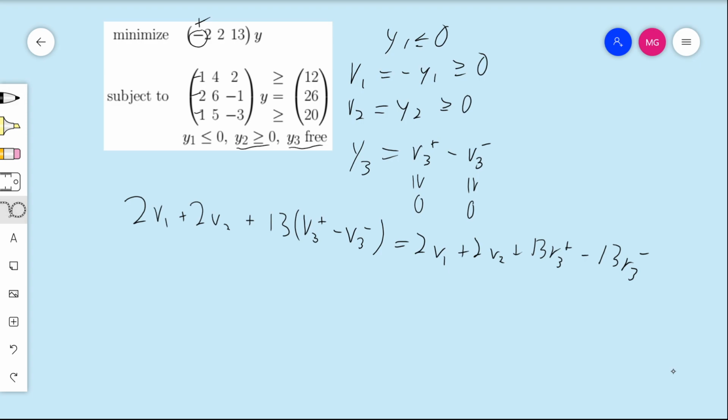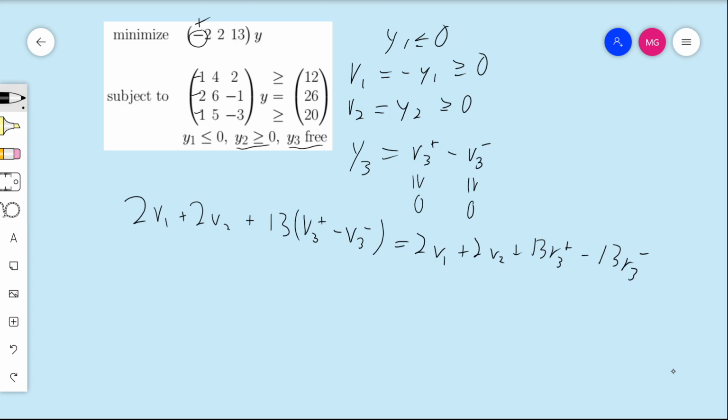For this third column, both for the objective function component and for the matrix constraints, everything in that third column is going to get copied. There's going to be two of those coefficients appearing now, one with a plus sign and one with a minus sign, because one will be associated to the variable v3 plus, and then one will be subtracted off because of v3 minus. That's the one that's being subtracted. So we'll have a minus sign in front of the final variable there.